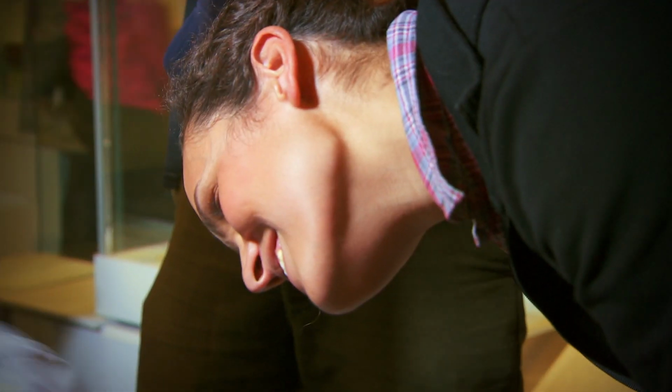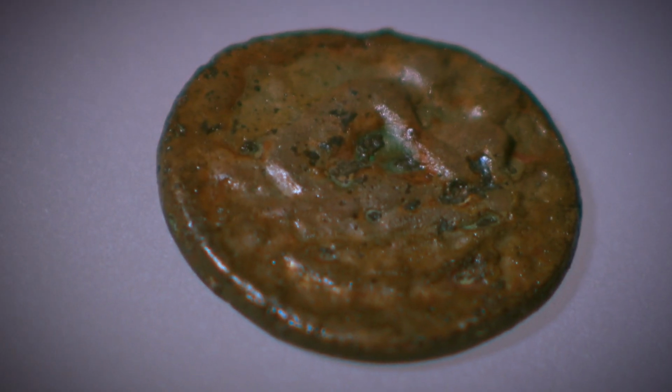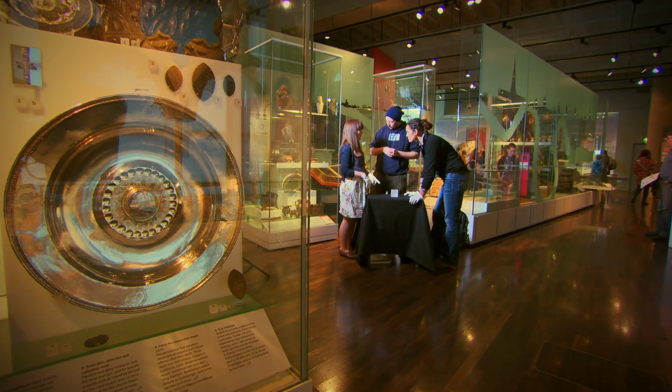Exactly. Regis has generously donated this very rare token to the museum as a reminder of London's Roman past. It's absolutely incredible that this was sloshing about in the mud before you found it. Who knows what will wash up for Regis next? The Thames is a real receptacle for London's history, and it seems that you can find all kinds of weird and wonderful things here in Britain. None stranger, perhaps, than our next object.